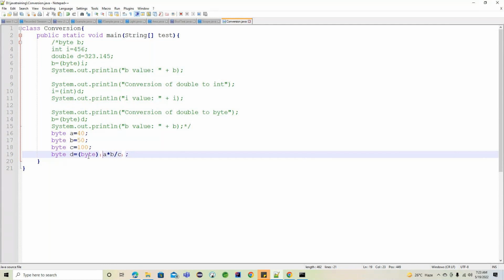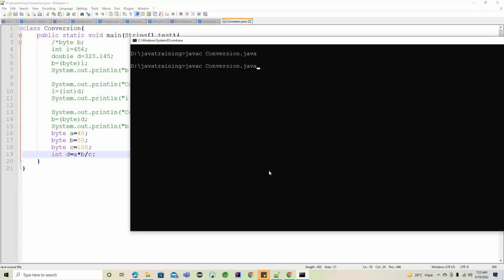Otherwise, what we can do is directly write int d is equal to a multiplied by b divided by c. Compile this. Now you can see, without typecasting, it compiled successfully. Getting the point? So this is also one of the important examples here. What we need to think here is that the compiler will treat the result as an int. Any operation you perform, the compiler will treat the result as an int, and from this int you are trying to convert to the appropriate data type. Okay, so these are all the type conversions here.